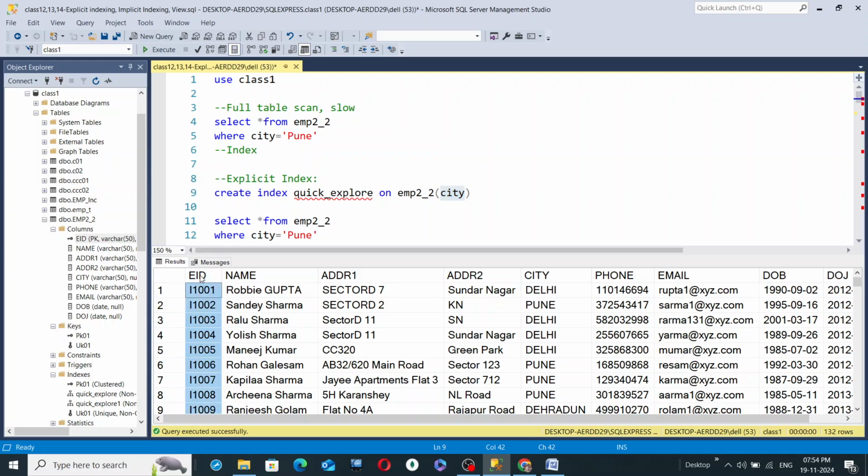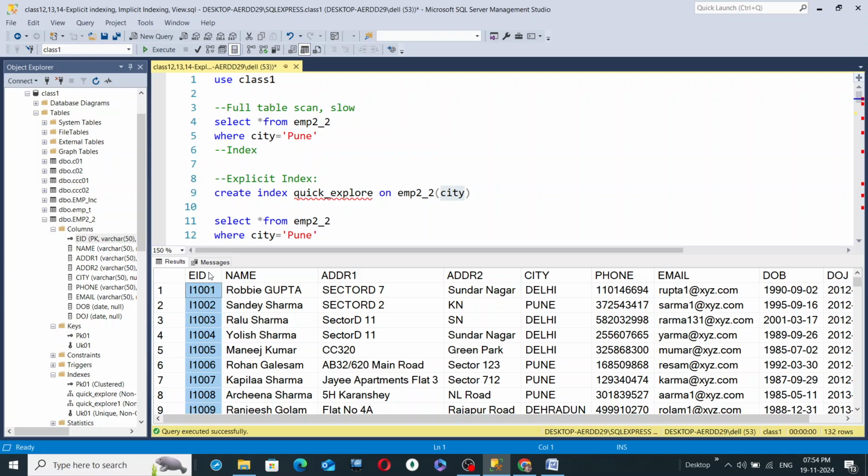But in this case, when we created our primary key on the EID column, that is, assigned EID as our primary key, then this EID column got directly affected. Affected means it directly became an index. What kind of index? Clustered index. Why the name clustered? Because here the order of the physical storage of the data under this column gets affected. Gets affected means gets arranged in ascending order. All the values under this EID column get arranged in ascending order.